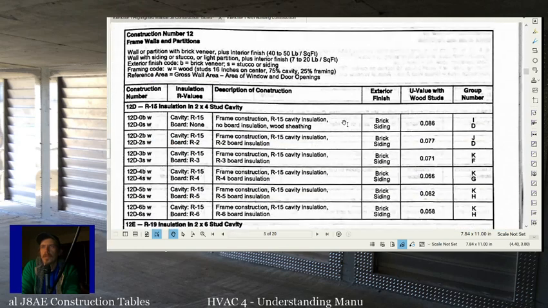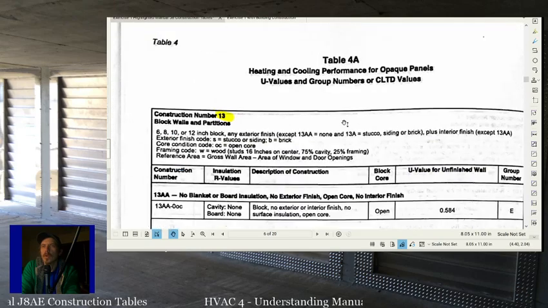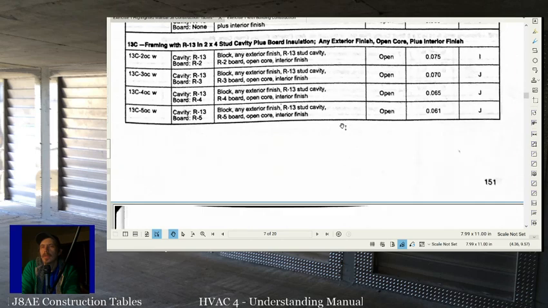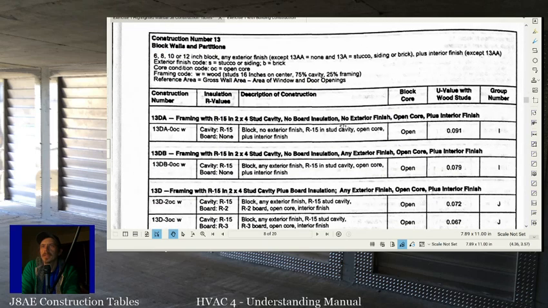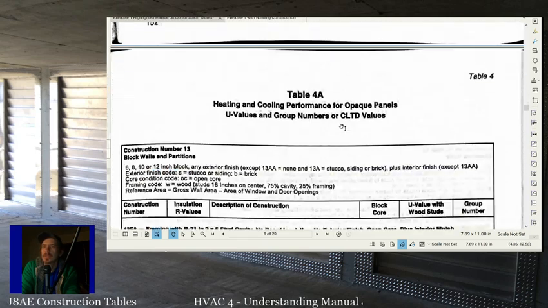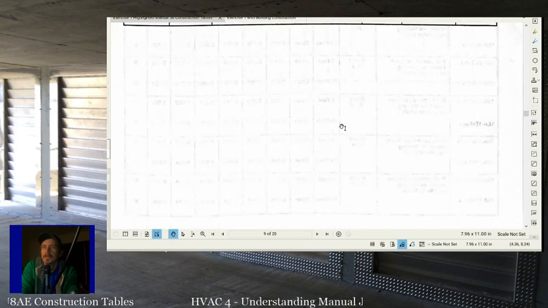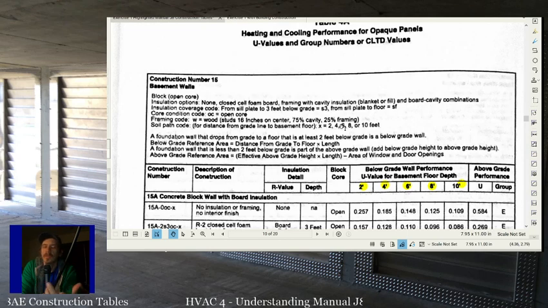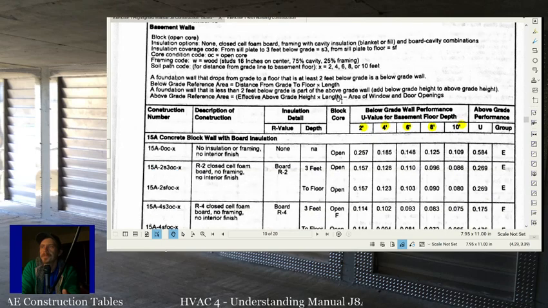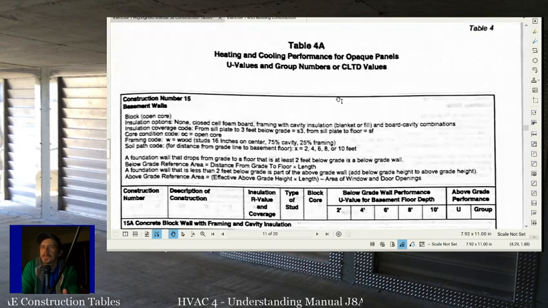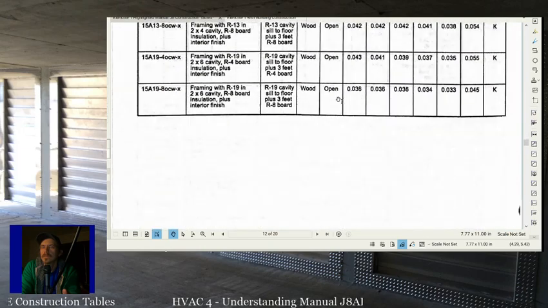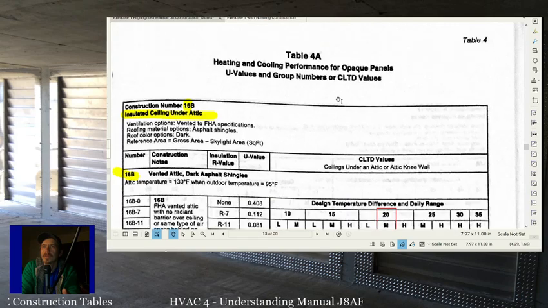So we move on down. These are all more walls. We already found our walls, so we shouldn't be looking at any more walls. We keep going until we find where ceilings start. We're still in walls. There's a lot of pages of walls, okay? The walls have probably the biggest section besides cooling for windows, but cooling for windows, usually you're using that first table. Still more walls.